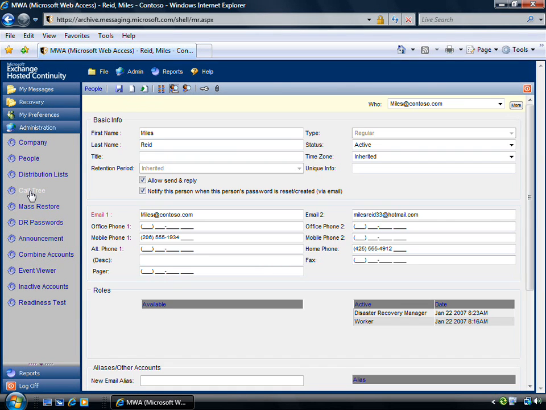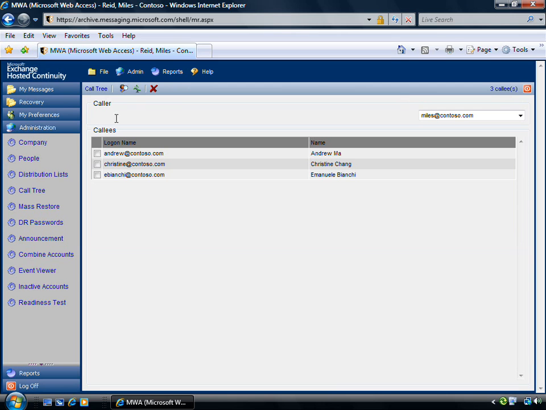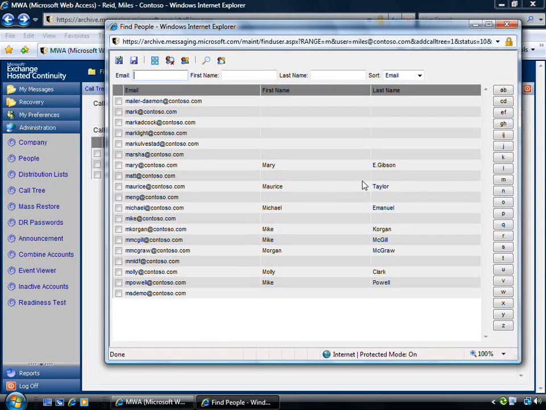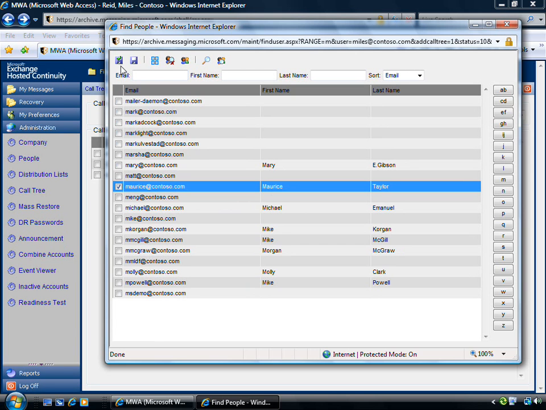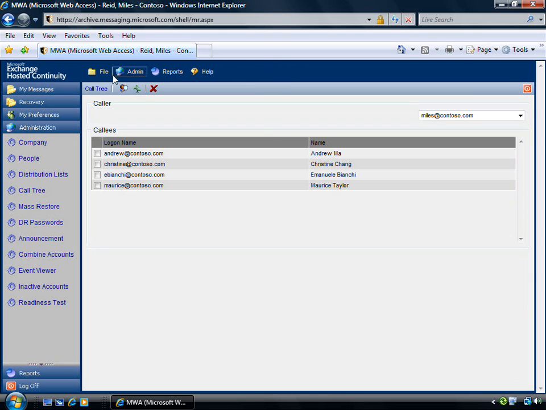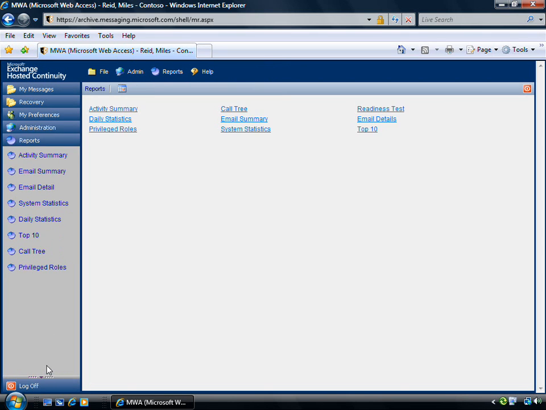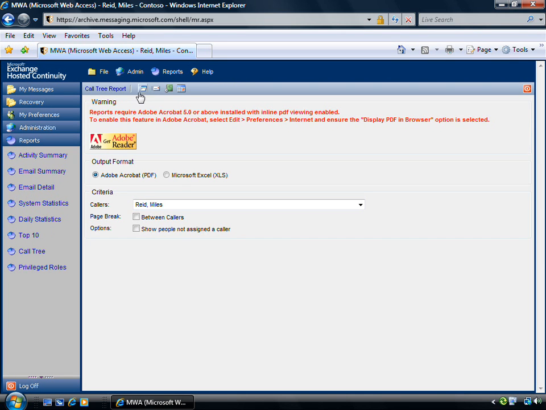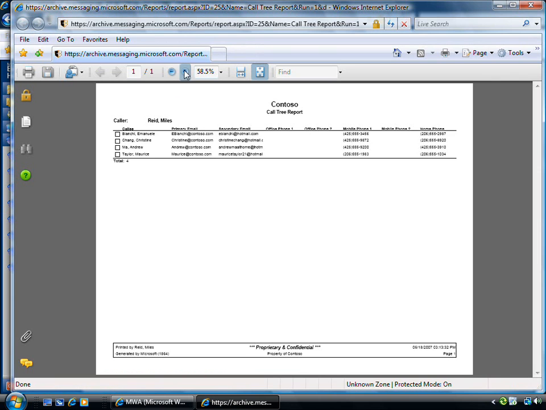Then, you can build your call tree, assigning team members for each caller to contact. In the event of a disaster, the team can generate a call tree report that provides calling instructions.